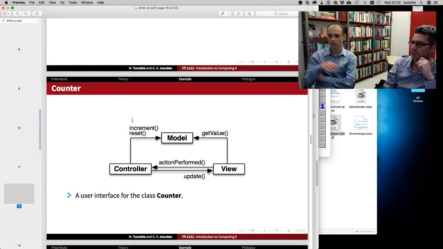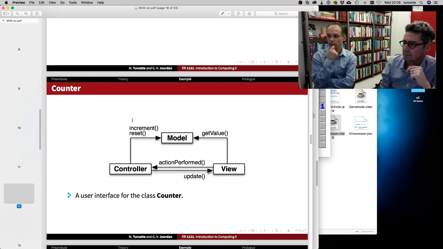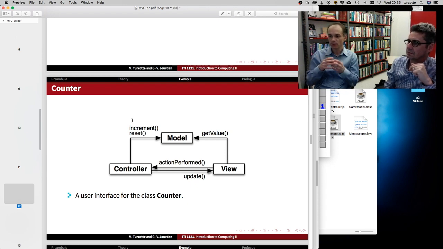And this kind of pattern will not only let you do that, it will be really seamless. If you want to create a new view, you just create your new view, tapping into your model, and then inform the controller that there is a new view now. The controller will update that new view along with all the existing views every time something happens through that new view or through any other view, and all that will work together very efficiently.